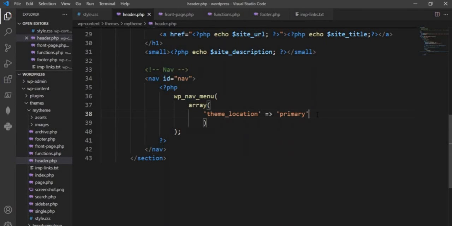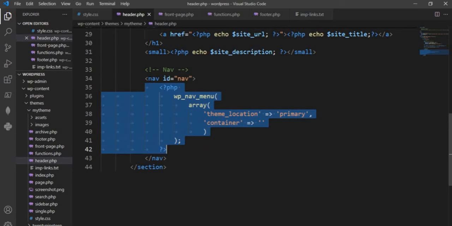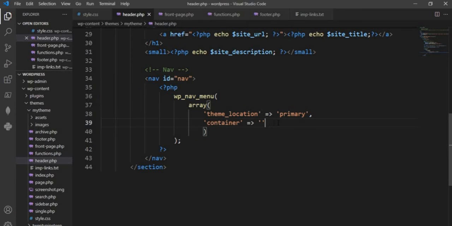If we don't add another parameter here, which is container empty, then WordPress would add its own dummy container around it, a div or something. And if inside nav it doesn't find a direct UL and LI, then the styling would get distorted if it adds another container. So we said don't add a container, keep the container blank.